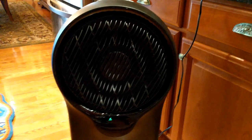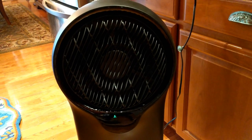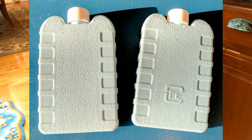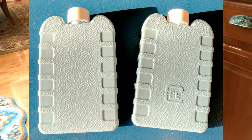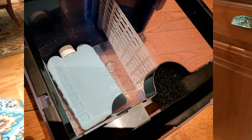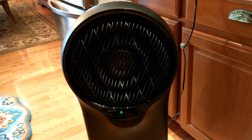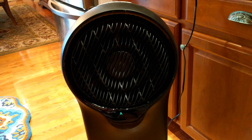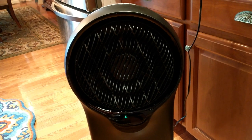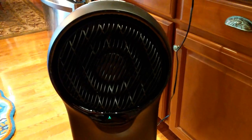So one of the other things that I love about it is it comes with two cold packs. You put them in the freezer for about an hour, and then you just slide one of them in the water tank, and that helps to cool the water, and it blows ice cold air just like an air conditioning would. I've used this in my bedroom at night in lieu of my air conditioning, and the room was perfectly cool all night.